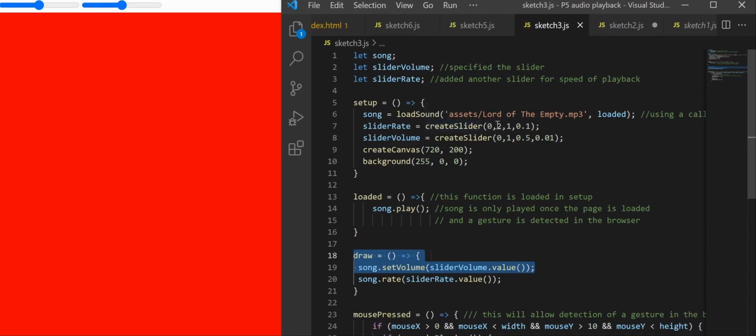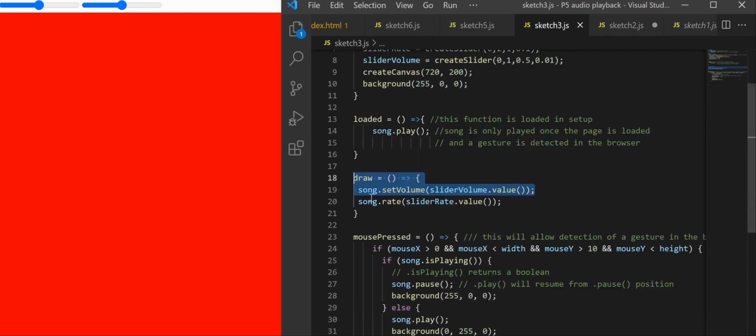So this is going to go from 0 to 2 as a slider. It's going to start at number 1, and the increments are 0.1. So out of a 2, you'd have 20 increments, right? For the volume, you can see it's 0 to 1. It's going to start at 0.5, and it's going to go up in 0.01 increments. So even though the range is smaller, it actually has quite a bit more increments in the volume, so it's less staggered and feels more smooth.